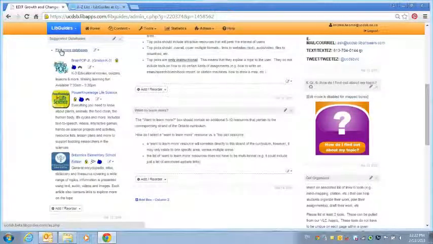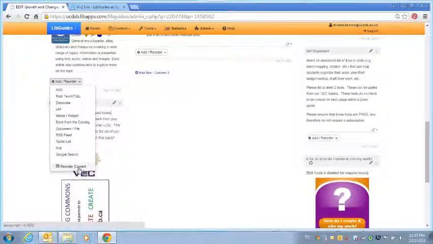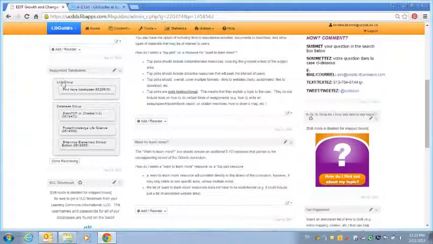This really is meant to be at the bottom of the list because that's what it was demonstrated as. So I need to reorder these content items. To do that, I click on Add Reorder, scroll to the bottom where it says Reorder Content, and then up here you'll see this is a list of our 3 databases and this is the link. I'm going to simply move the link below the databases. There we go. Done reordering.